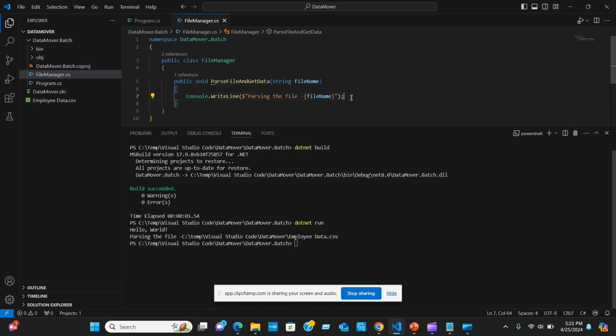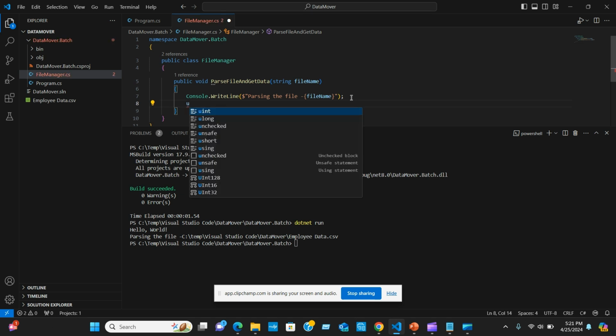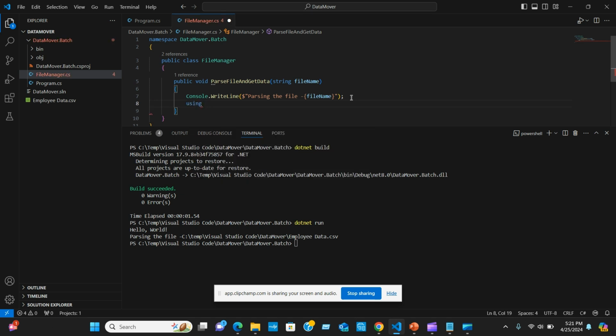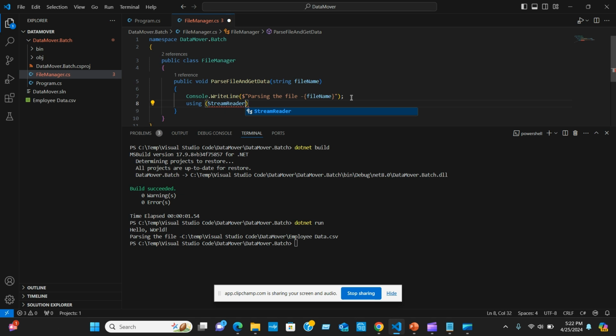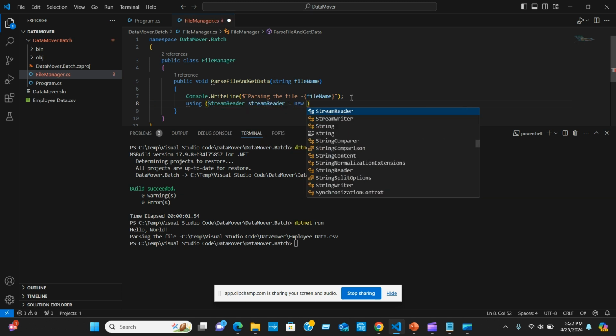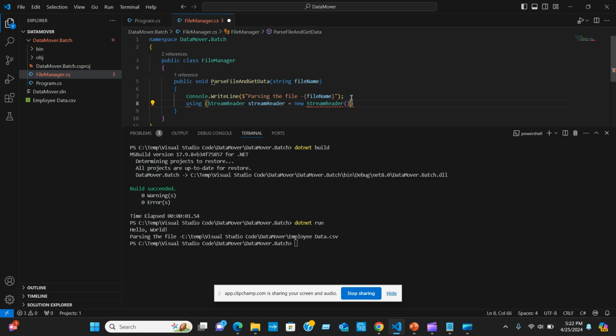So go back here. The first thing we're going to use is using. We'll look at the using keyword later. Let's focus on the StreamReader first. StreamReader, and then we are going to instantiate an object and pass the file name as a parameter.